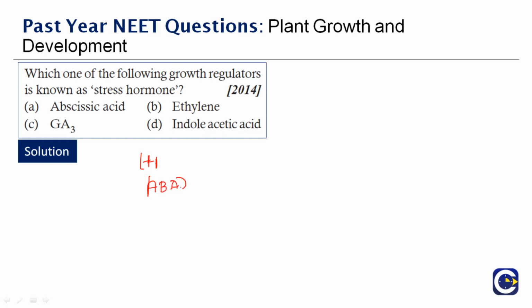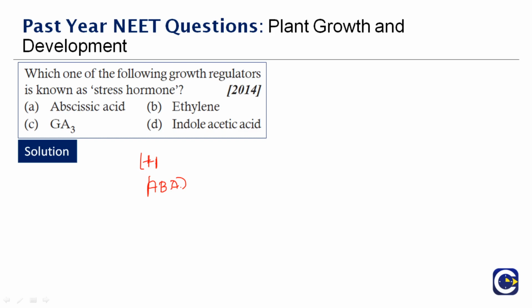Okay. Abscisic acid is also known as a stress hormone, which works in adverse environmental conditions. So for a plant, what would be an unfavorable condition? It can be when there is a low amount of water, when there are no minerals in the soil, when the soil is contaminated. These conditions become a stress for a plant.